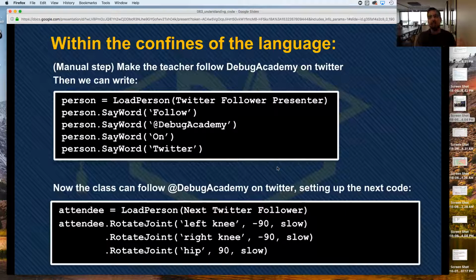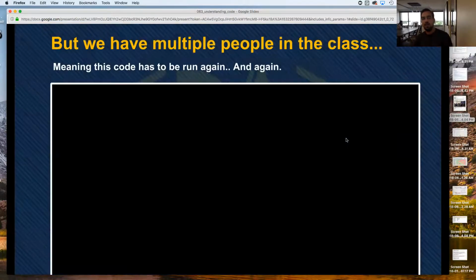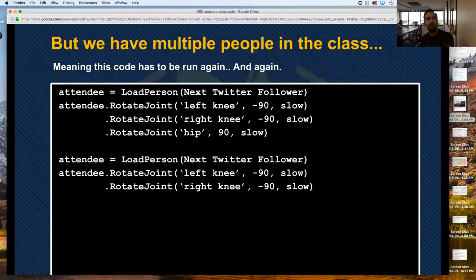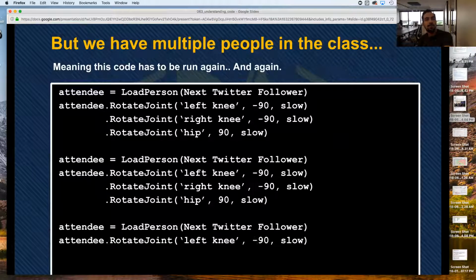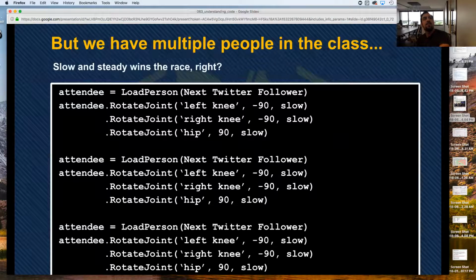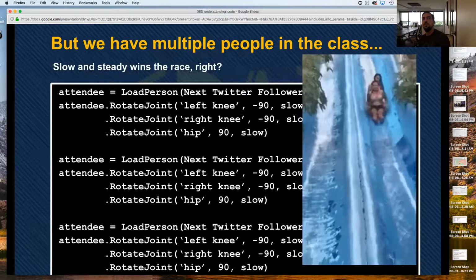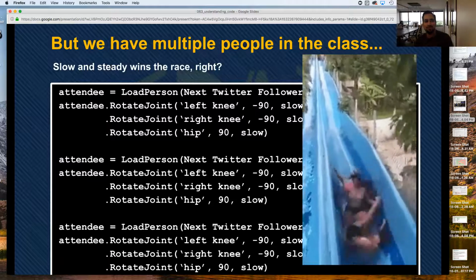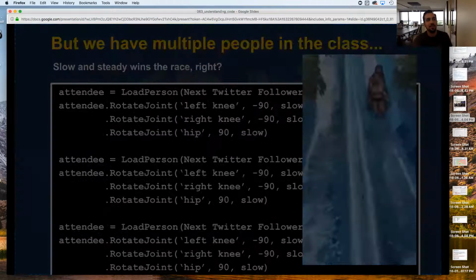Your recommendation could ultimately be that this language can't handle what you're asking for. But what if we have a room full of a lot of people? You might say, okay, run that code for the next follower and do it again and do it again. And this will turn into a ridiculously long script, especially depending on how many people you have in the room. You might need to write that once per person. So you might think, this is working, this is great, I'm just going to keep writing this and I'm fine with it. I have something that works. That might be true if it's just you programming. But as soon as other developers join the project, this code might not be quite so good.